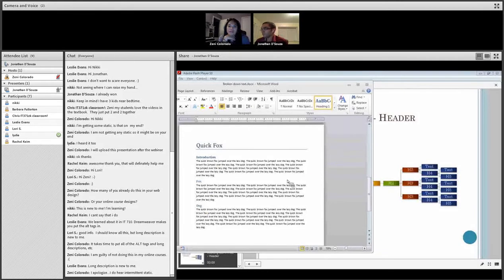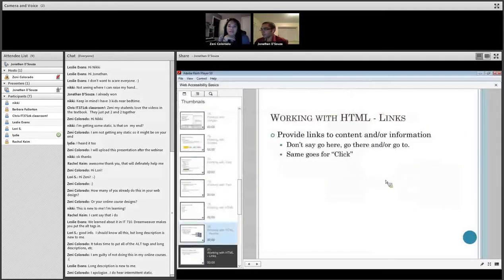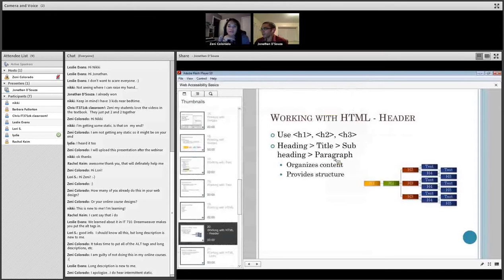What this does is not only tell me in the web page what is important and what's not, but it also helps a person with a screen reader. The screen reader will go from your H1 to H2, H3, H4 instead of going through everything in between. The person using the screen reader can skip through header tags easily. And plus it organizes your content and provides more structure to your document. Now let me see if I have an example up here.